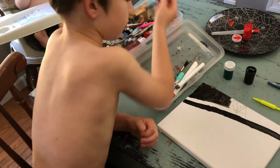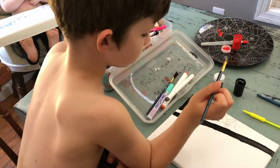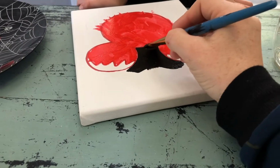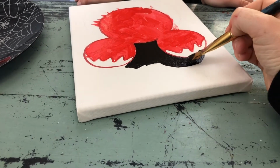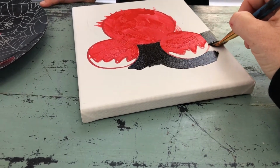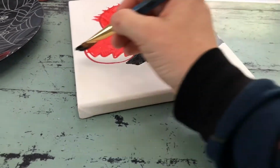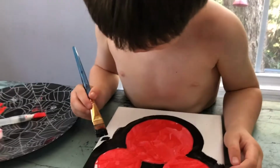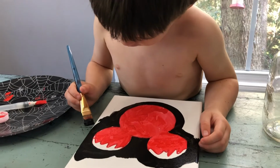Yeah. And so I guess we'll get the green out. You're going to have to get a really small paintbrush to get the holly. Okay? So Mommy will go ahead and paint all the hard stuff in the middle. And then I want you to paint the rest of the outside black, okay? So I'll just kind of outline it like this. And then you can paint all this stuff up here black, all right? Okay, are you done, Mom? Yeah, after I'm done. You paint all the white black. Just don't paint Mickey Mouse.